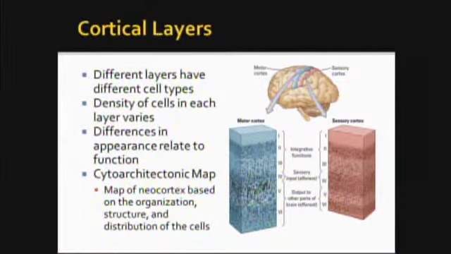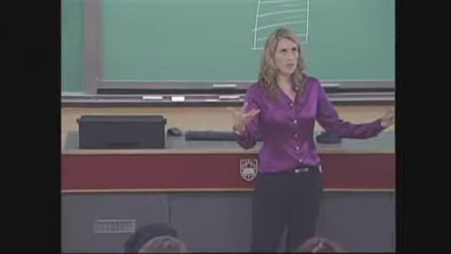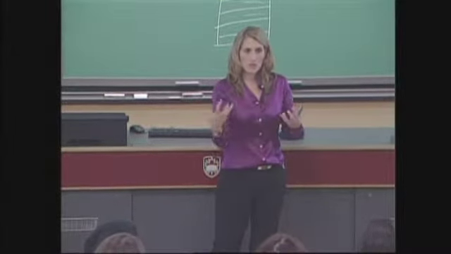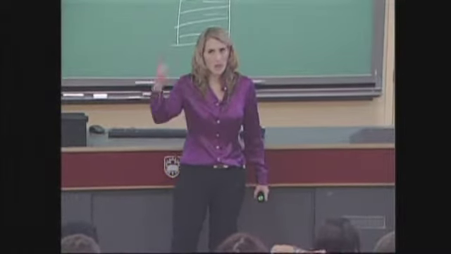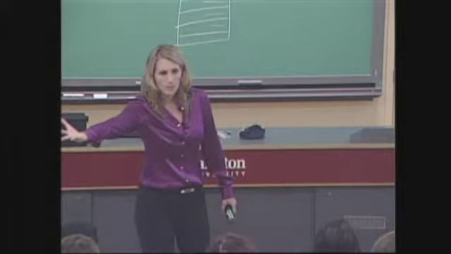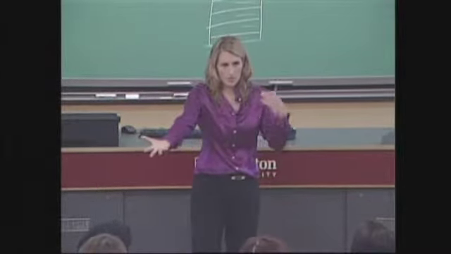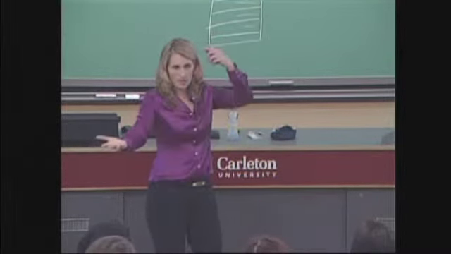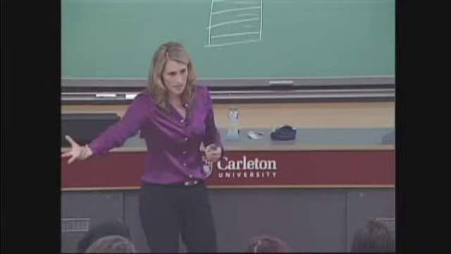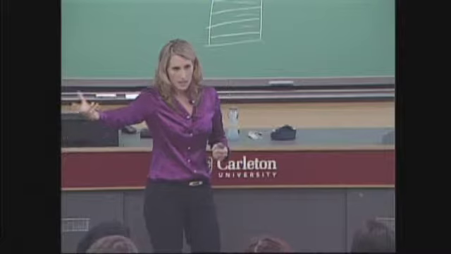Yes? For the integrative function, would it integrate separate outputs and then pass them down to the different areas and send it out, or also integrate stuff from everywhere else? Yes, integrating inputs from different sensory systems and also integrating input from motor afferents as well. Because when I put out my arm, that is an efferent signal. But you also have to get the afferent signal coming back up, giving you feedback that your arm has been extended. If we didn't have that feedback, it would be very weird, right?